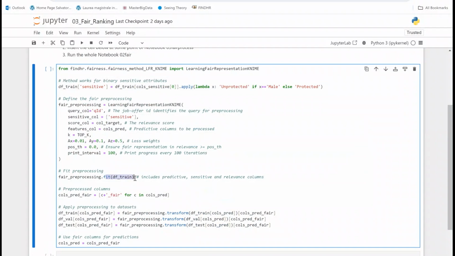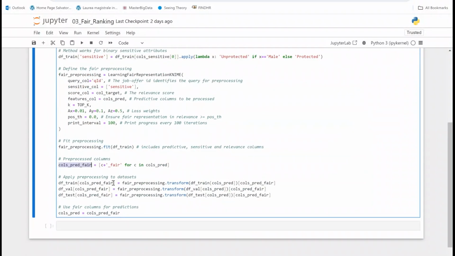It is fitted on the training set, and it is applied with the transformation to the training set, validation set, and test set. This transformation returns columns from the predicted columns renamed with _fair and added to the transformed dataset.